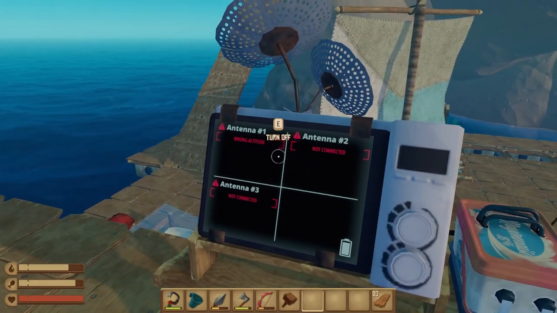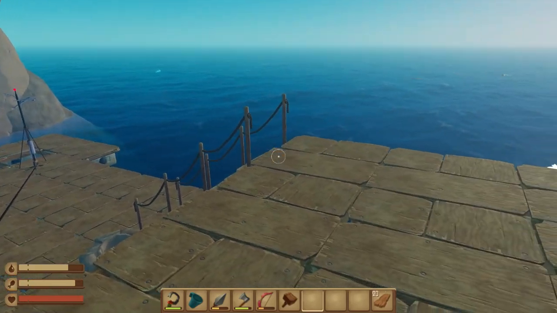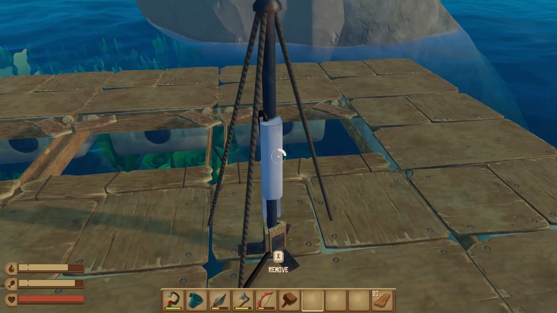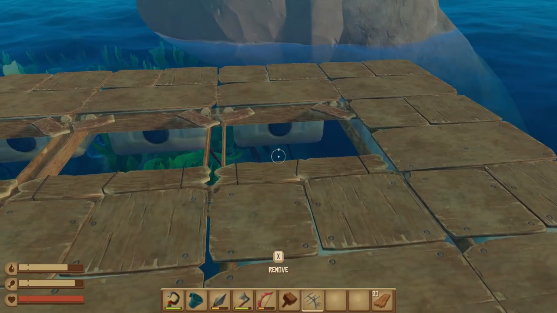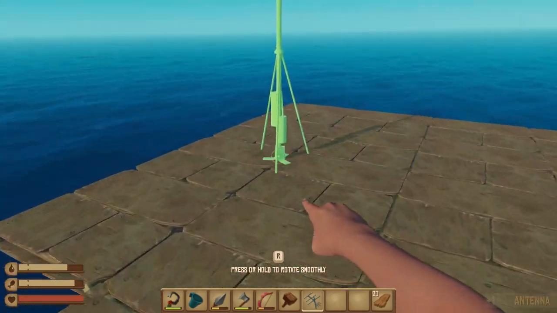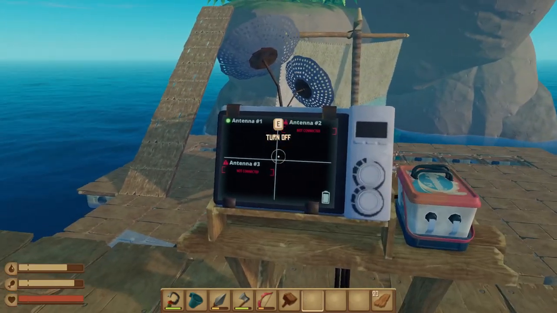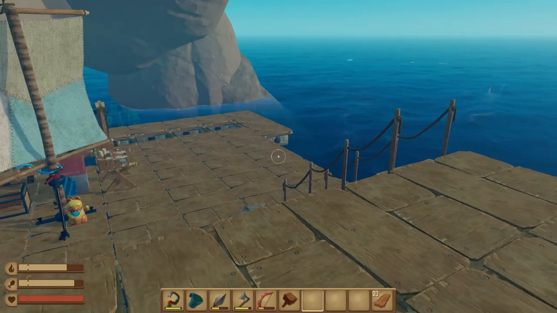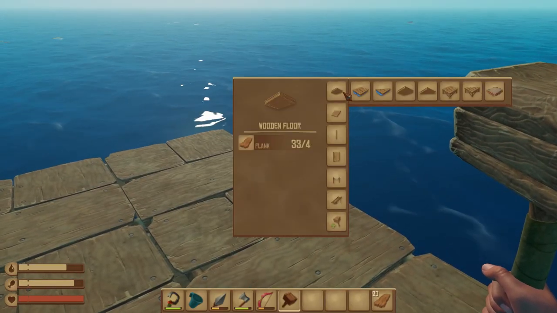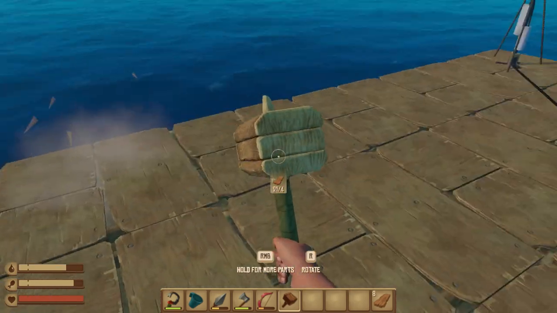Wrong altitude. Oh, you're killing me, game. Okay, so I have to have them spaced out, but they also have to be elevated. So put the first one back here, I guess. It's ruining my tree farm. Okay, there. Antenna one is working. Okay. We got this. I'm gonna make sure we get the floor finished up here. Okay, that's all done.